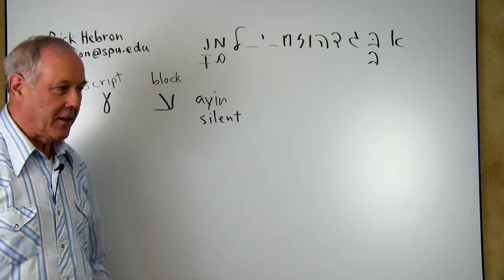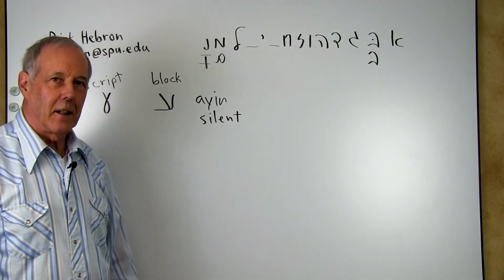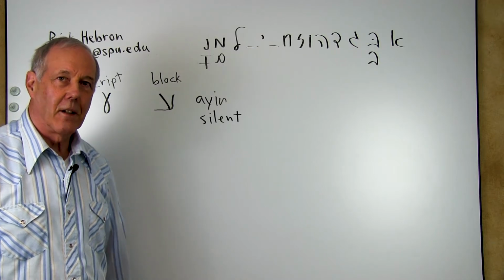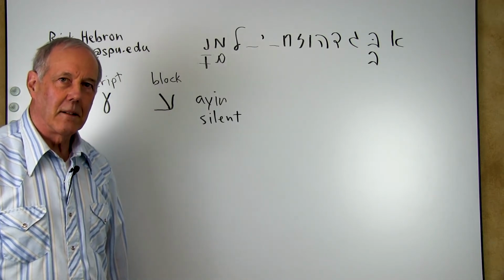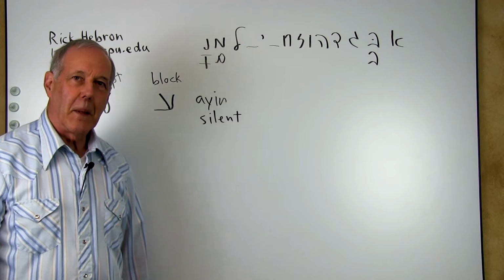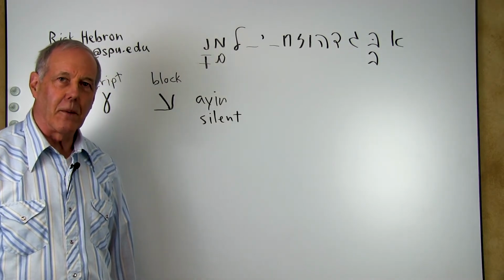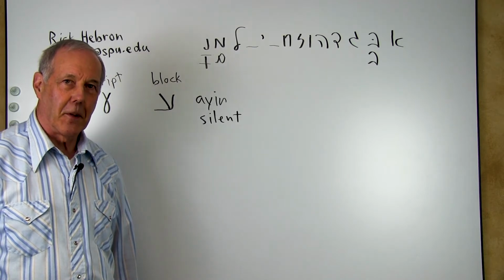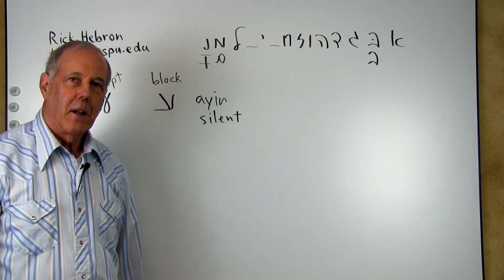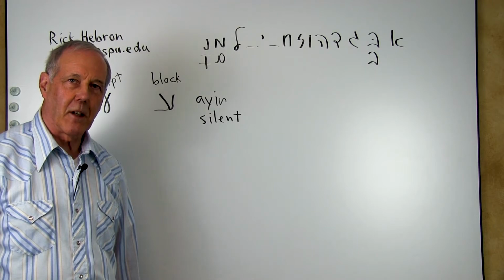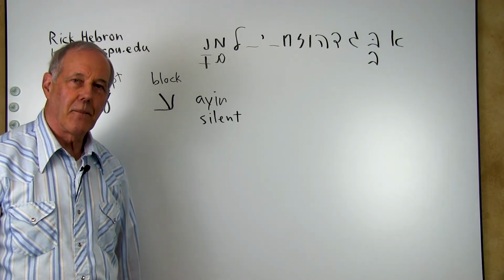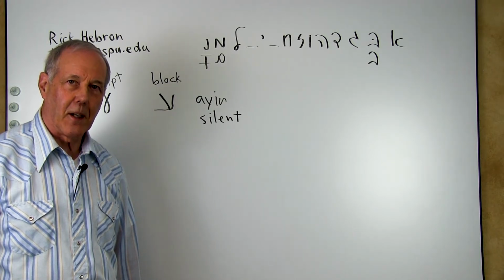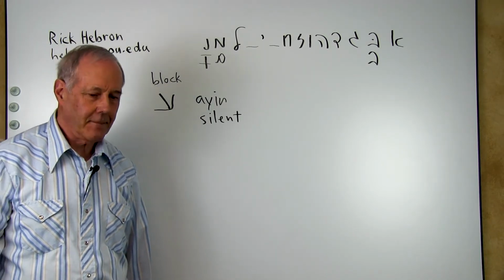You hear it in Arabic. This letter exists in Arabic, and they call it ayin, and they pronounce it every time it occurs in a sentence. It's hard for people of European extraction to do, and consequently, this sound has almost disappeared from modern Israeli Hebrew. You'll see it from some speakers that are from Arabic-speaking countries. You'll see it with radio and TV announcers. They'll pronounce their guttural ayin.